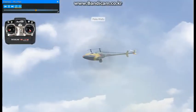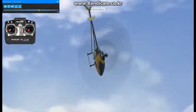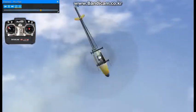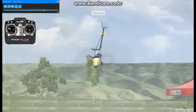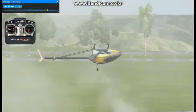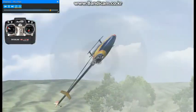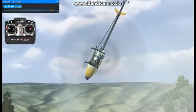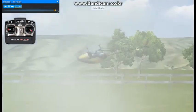There's different ways to do these. You could do one pirouette per flip. You could do two pirouettes per flip, three. That's all up to you. Being able to do this maneuver and adjust the pirouette rate is going to make things a lot easier, and it'll allow you to show different variations of pyro flips for different moods.